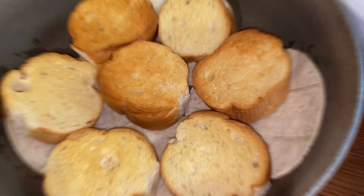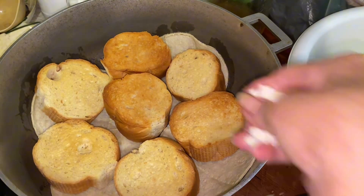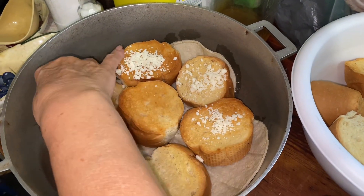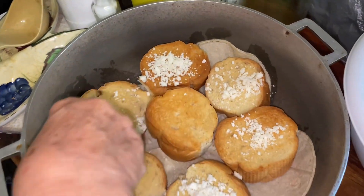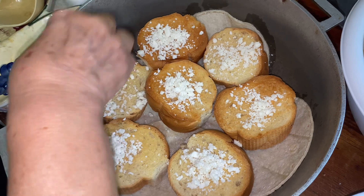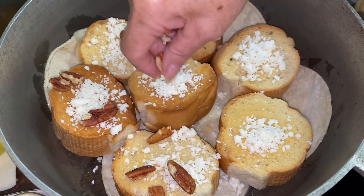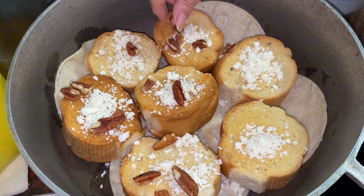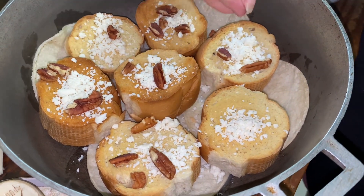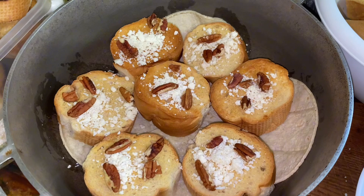We're going to start by layering the bread on top of the tortillas and then add some cheese to the tops of the bread. My mom makes sure every piece of bread gets some cheese — she's seen YouTube videos where other people have made it and she wants every single piece of bread to have the same amount of everything. Here she is adding the pecans, making sure that every piece of bread has a pecan because she wants all the bites to be semi even.